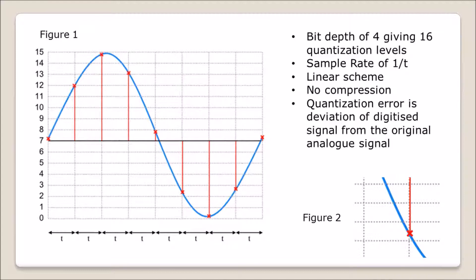There are three other things to note. If you look back at Figure 1, the spacing between the levels is the same for every level, so this is referred to as a linear scheme or LPCM. There are schemes that use non-linear techniques. Also, there's no compression associated with this particular example—there are schemes to compress data once it's been digitized, like MP3, but I'm not going to talk about compression in this tutorial. One term we haven't discussed is fidelity. The higher the fidelity, the closer the digitized waveform is to the analog waveform.